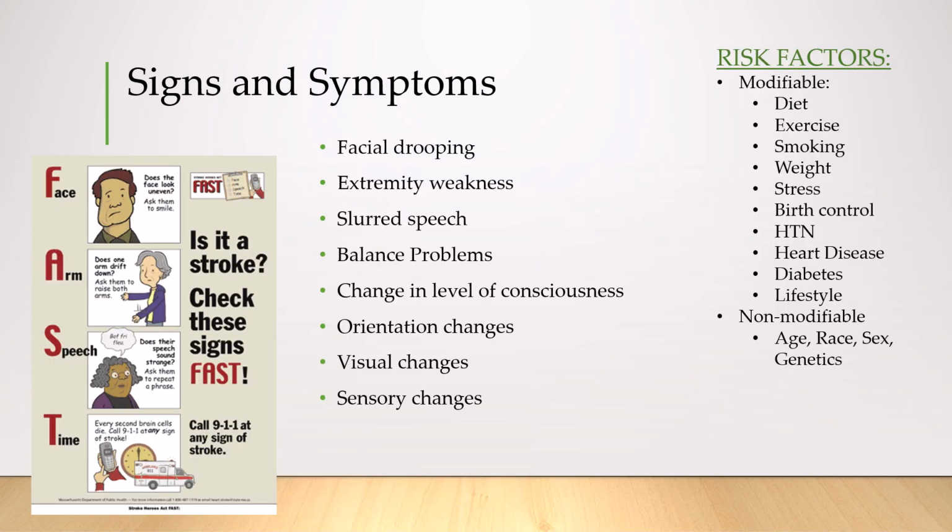So different signs and symptoms that we look for. When we are watching somebody with a CVA, especially when they are getting the clot buster, watch those vital signs. Okay, their respiration rate's going to go up, their blood pressure is going to go up, and that Glasgow Coma Scale is going to start slowly coming down. So it's imperative that we are watching for that.